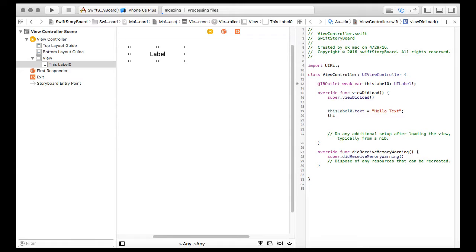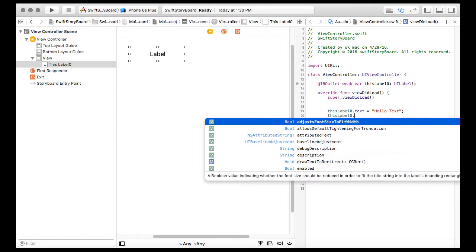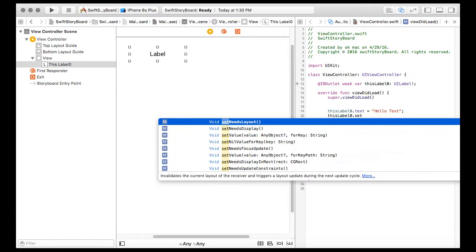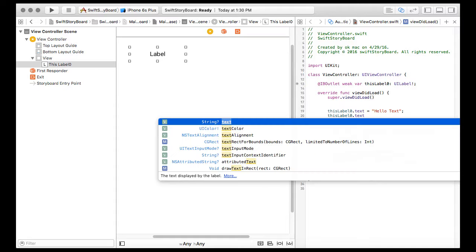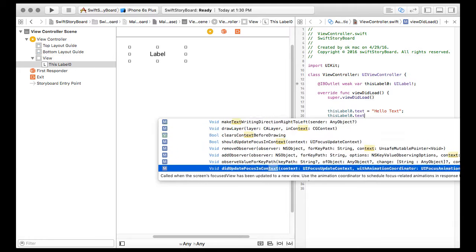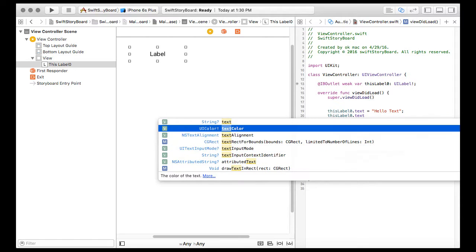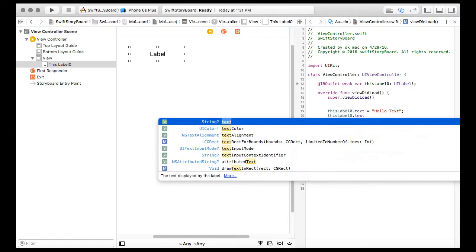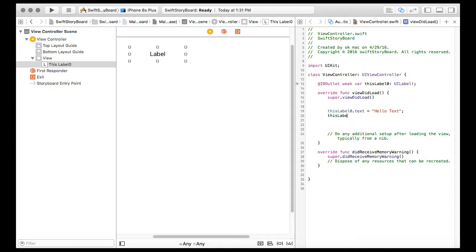Other things that you can do: you can give a hint, set alignment and so forth. So you can jump down here to do whatever you want, like changing the text color. So we just leave it as hello text. That's to display, and then you click it and it will show. It will show when it runs, which we can do here. And it will compile.